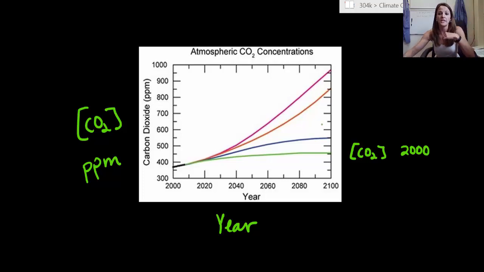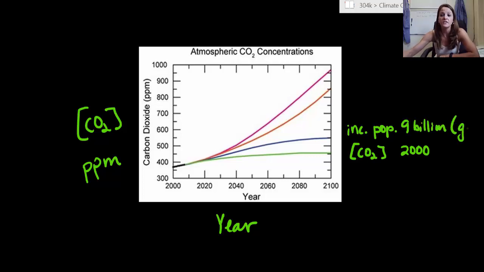Now our blue line is a little bit higher, and this one assumes that we have an increase of our population, our human population, of up to about 9 billion people in the entire world, but this is assuming that we are heavily investing into green energy sources, so renewable energy, so solar power, wind power, things like this. Our orange line, or orangey yellow, whatever color we want to say that, is that we have an increase in our population again up to 9 billion, but this is without embracing any of our green energy sources.